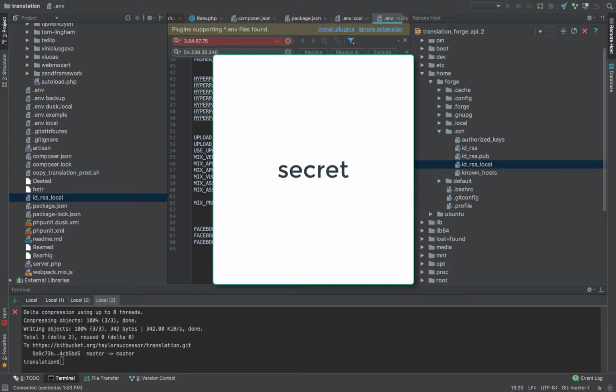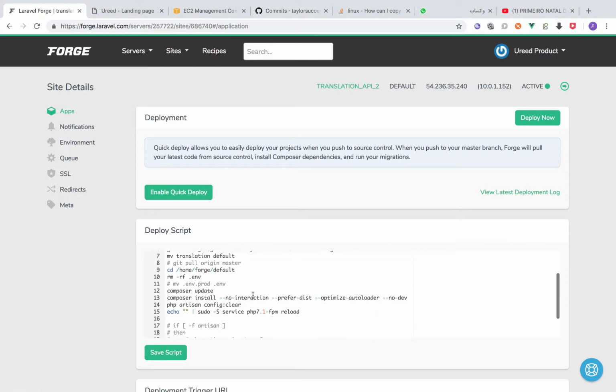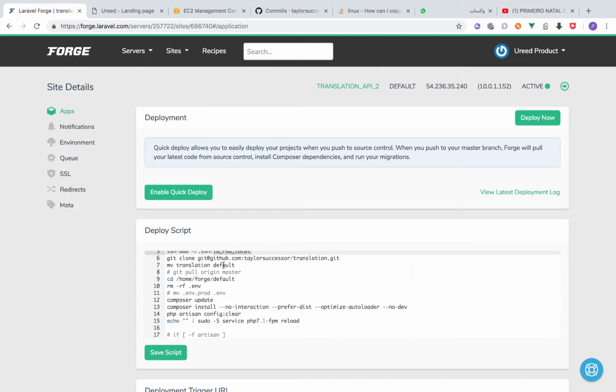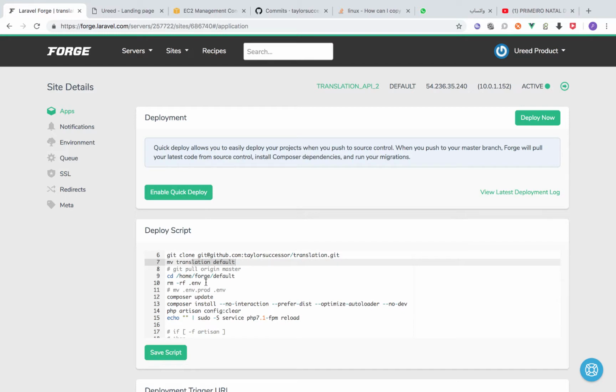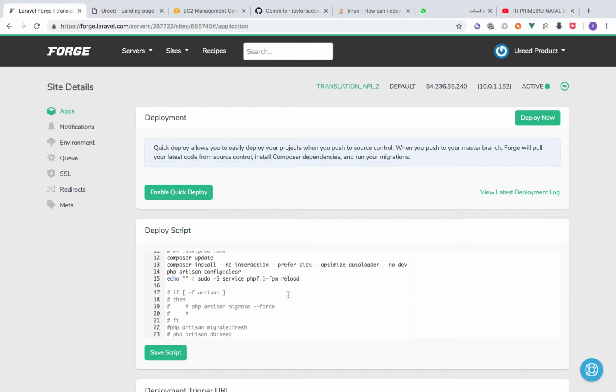The file is now on our server. This should work. We'll change the name of the file to default. Then we will go to the env file. I will not remove the env file for now. Then composer update, php artisan clear the cache. I have to also migrate fresh and seed the data.